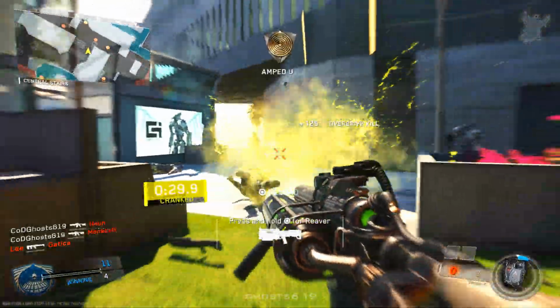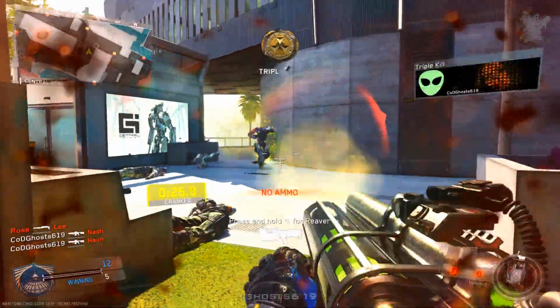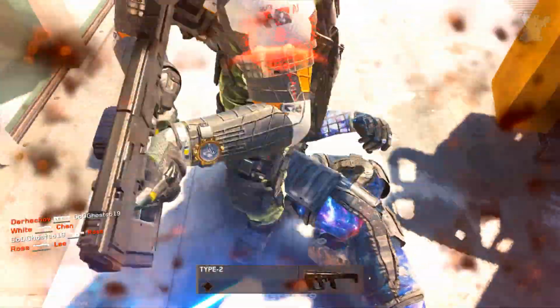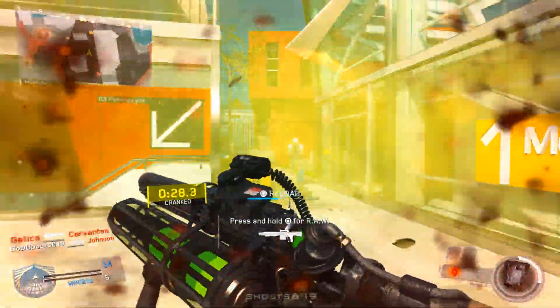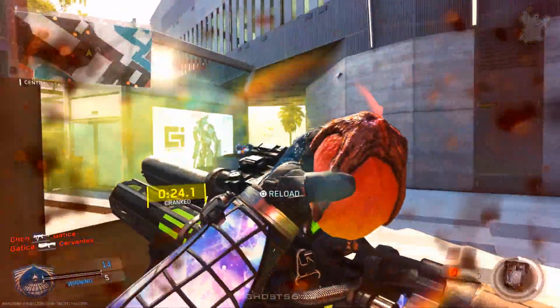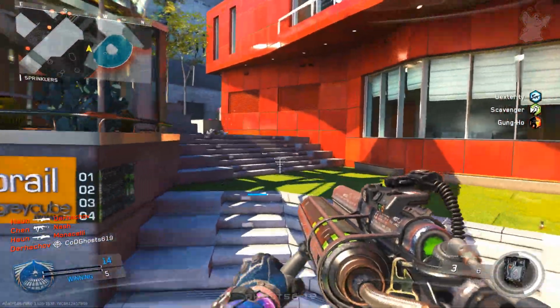It's a very difficult gun to use though, but it is annoying when you get killed by it because it just explodes with all that goo. It gets all over you and it slows you down. It's annoying to deal with when people do use it, but it's not that good of a gun. You really have to get kind of lucky with it. I think you can stick people with the alien goo, which is hilarious. But that's pretty much it for the Venom X here in Infinite Warfare.